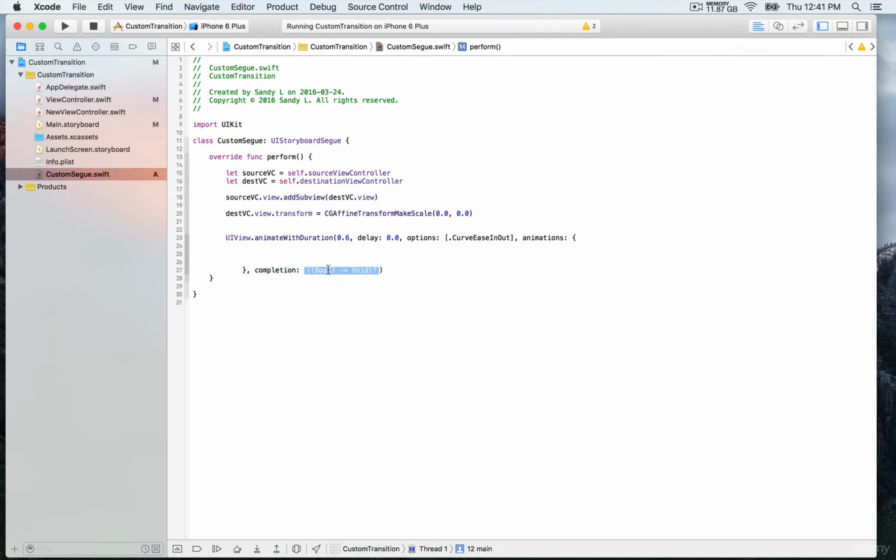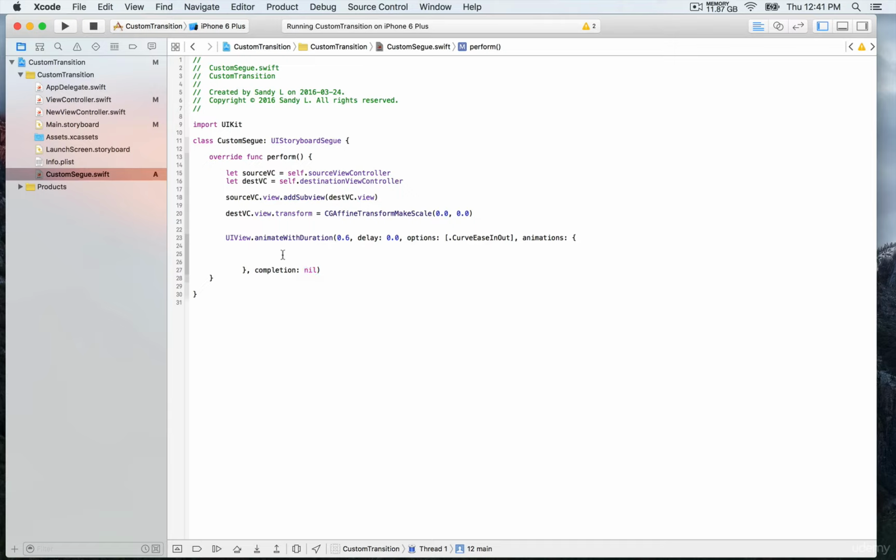Oops. So whenever you click on it, it's going to prompt you to create your closure. So I'm just going to type nil, and hopefully it's not going to autocomplete. Sometimes it's a little bit fussy. Autocomplete is convenient, but not all the time. Here you go. So basically what you want is to have the animation closure right here. And then for the completion, we're just going to leave it as nil. We'll add some code later. So let's just focus on the animation for now.